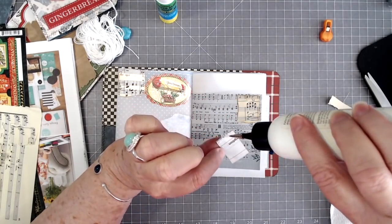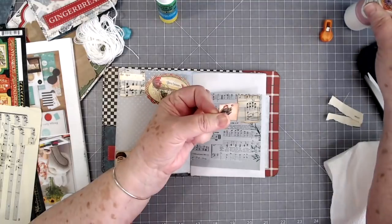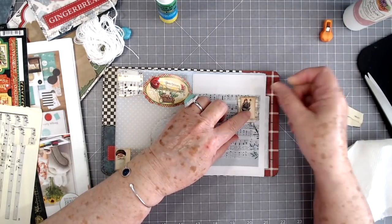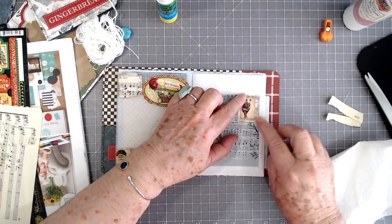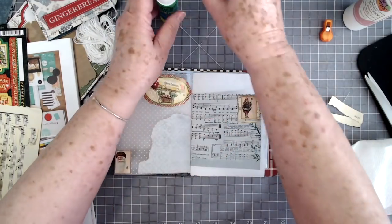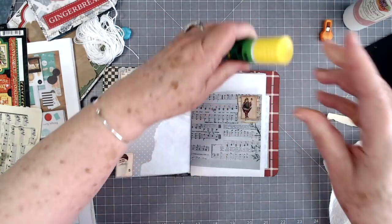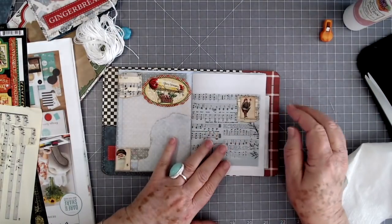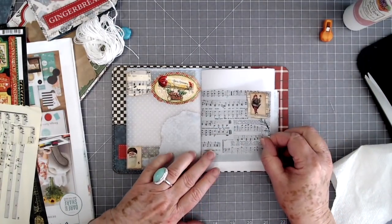And then we'll put number 6, and I'm just going to use my glue on this. We'll see how it works. Oh yeah, it's not showing through. I've got to save this since I don't have any more of those for things that I really have to use it on. Okay, so there's 6.